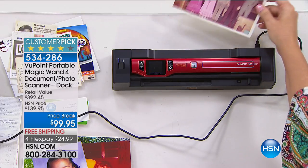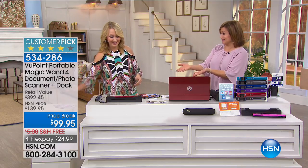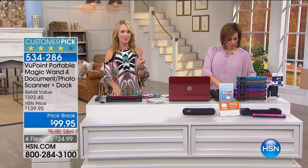Joining us is resident electronics genius Lori Leland. This is an old friend but the latest and greatest iteration — the ultimate clutter buster and the ultimate for craft projects. It's the most versatile scanner we offer, a true two-in-one. You have your Viewpoint Magic Wand that you can pop out, throw in your handbag, take to the doctor's office, scan records, scan a magazine in the waiting room — scan wherever you are, whatever you're doing.